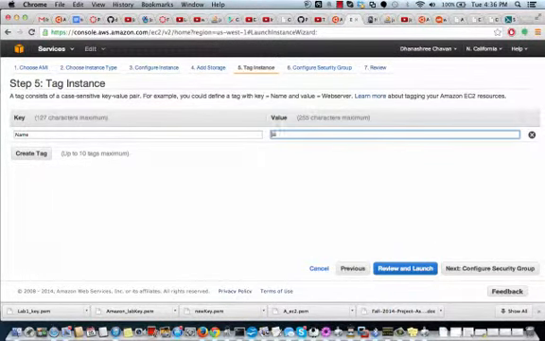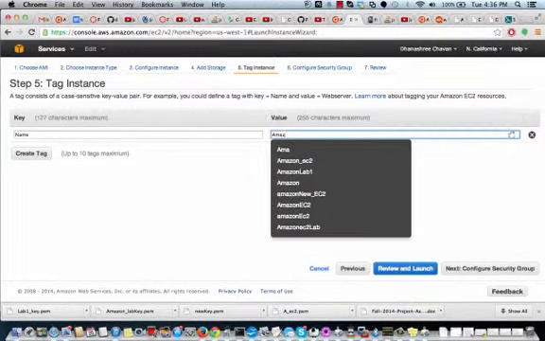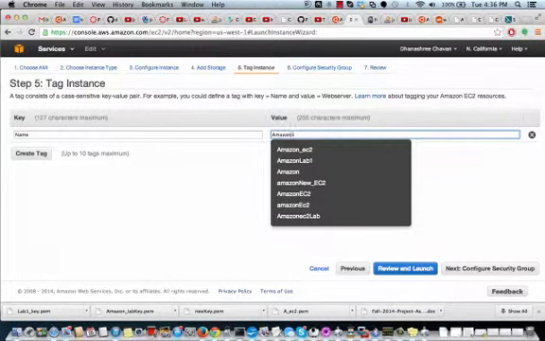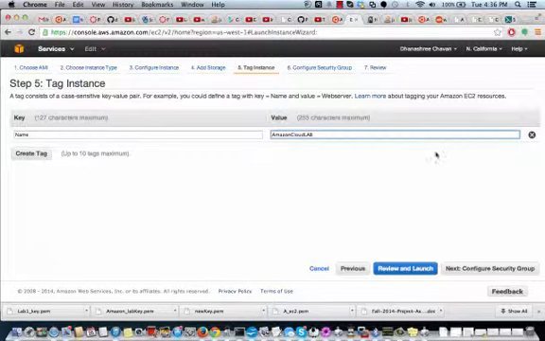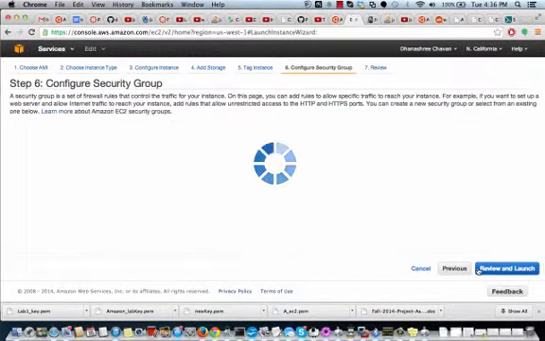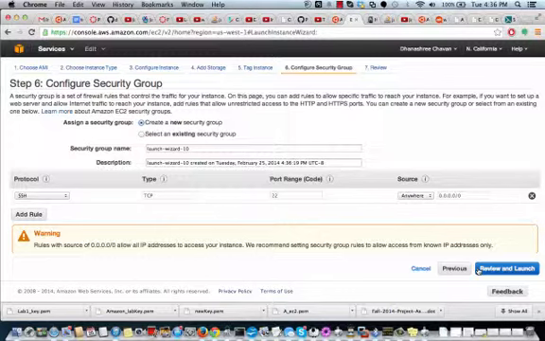And the name of the instance that we want can be Amazon Cloud Lab. Here we can select a new security group, or select our own if you have one, but I'll select a new one.